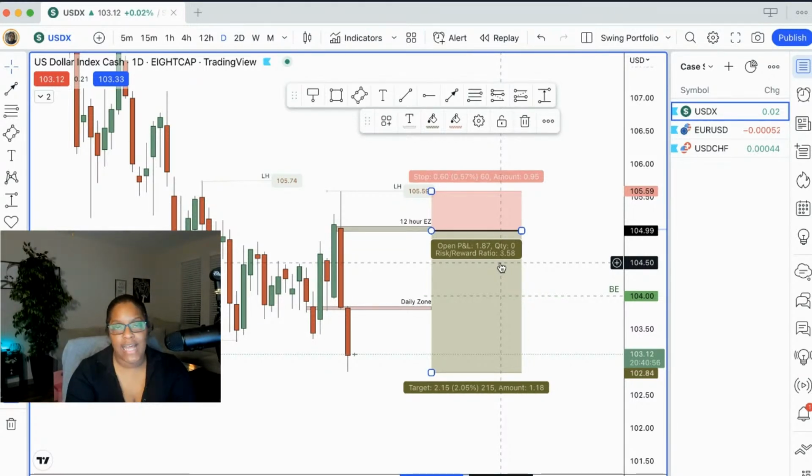Division problem, that's how you get your risk to reward, and that is how you use this tool. Okay. I know there are a lot of numbers here, and if you did not want to see all of these numbers, here's a trick you can use.